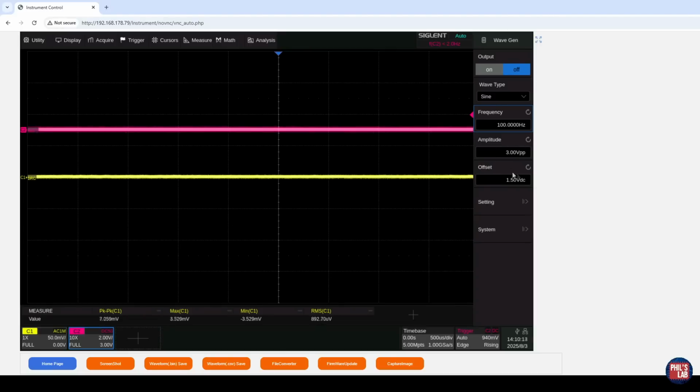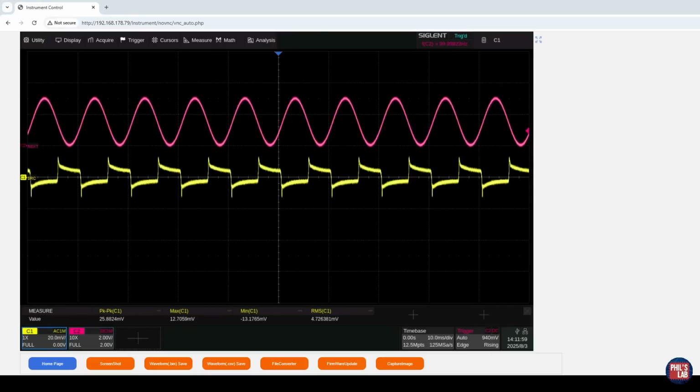My amplitude is 3 volts peak to peak just to get these MOSFETs to turn on, with an offset of 1.5 volts. So my voltage swing is between 0 and 3 volts. And my output load is high Z because I'm just simply driving the gate of a FET. Now, if I enable the wavegen, my signal generator, this is now with a 100 Hertz sine wave generating the current load signal. This is the pink trace at the top. I've shifted it up a bit so they're not overlapping. And at the bottom, the yellow trace, which is centered around a mean of 0 because this is an AC coupled signal. We're just interested in the voltage noise. This is sitting on top of the 1.8 volt DC output of the power distribution network.